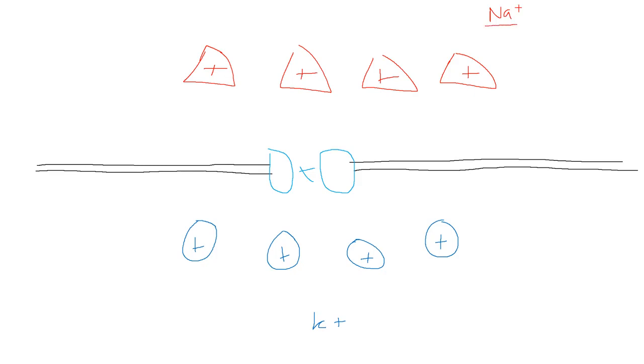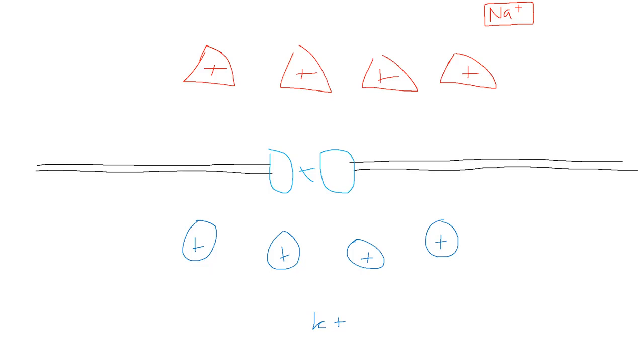Hopefully from the work that we did on atomic structure you can remember what an ion is. An ion, if you remember, has a positive charge because it's lost electrons. It's got more protons in the nucleus than it has electrons. Anyway, I didn't really want to go into that, but hopefully you can remember.